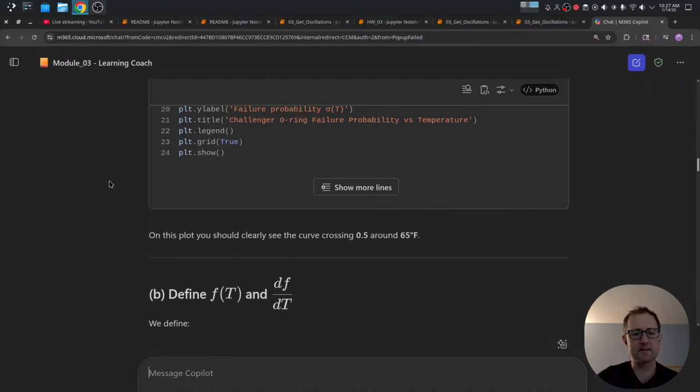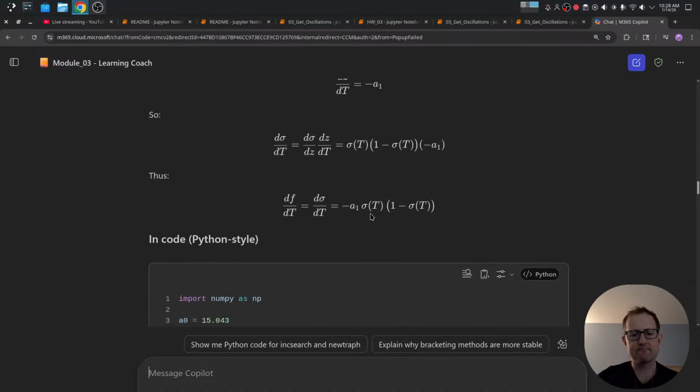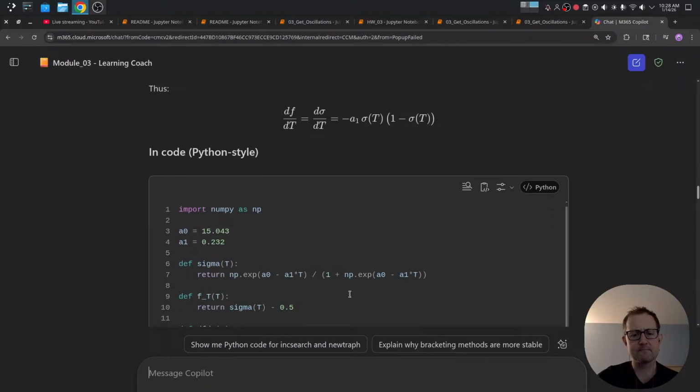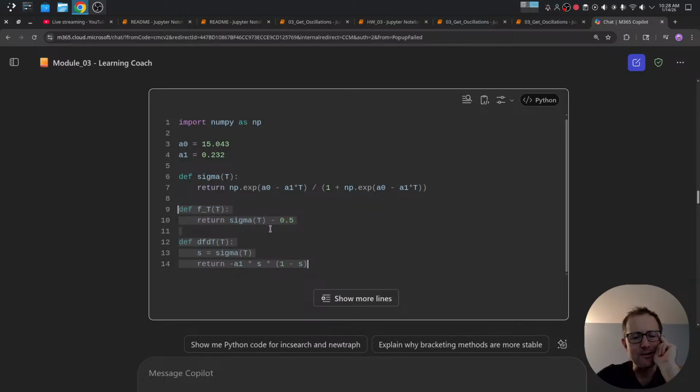Okay, so there's my df/dt. Yeah, this doesn't look right to me. Like, I really don't think this is the right derivative.